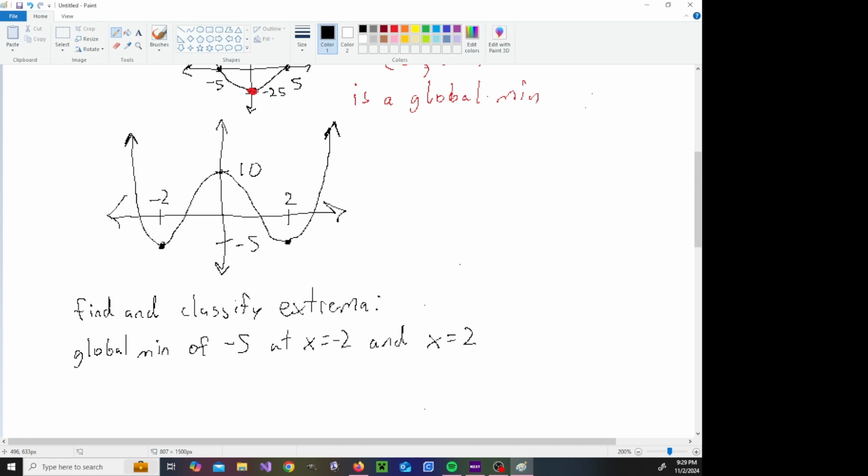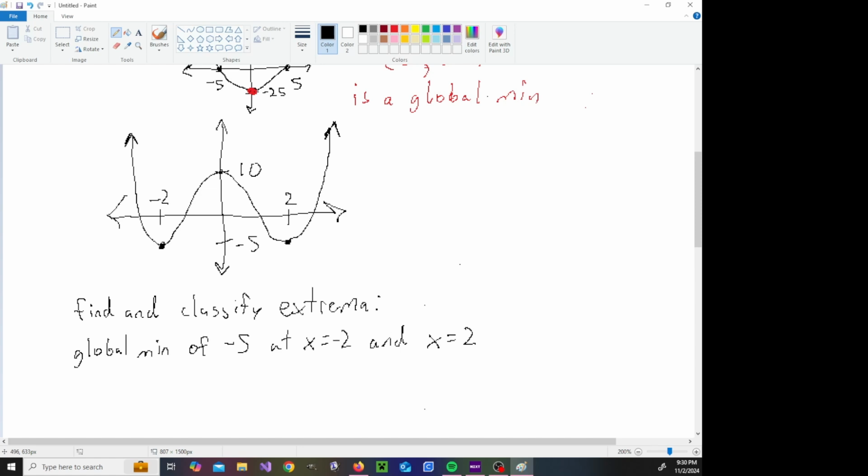This is perfectly fine, right? All I'm saying is that the lowest this function ever goes is negative 5. But I also want to know where that happens, and that does happen twice. So there's one lowest value that the function ever achieves, but we get that with two different x values. And that is okay. It is still a global minimum. It just happens twice.